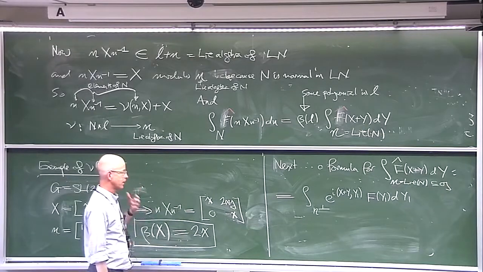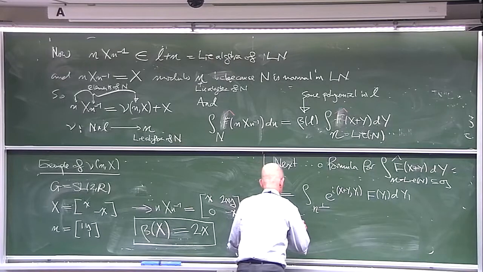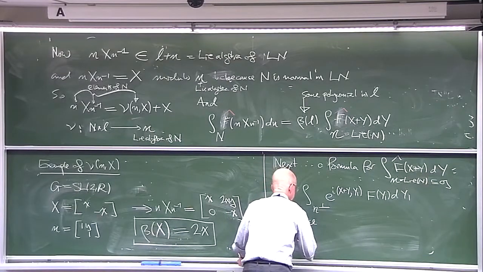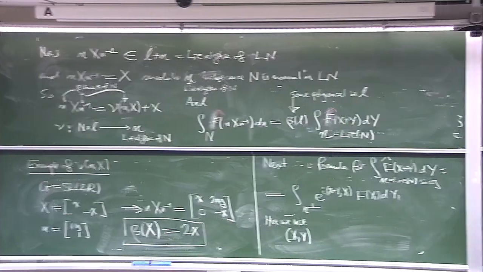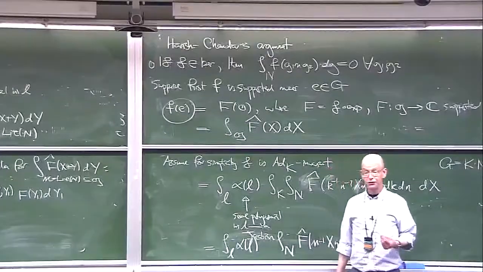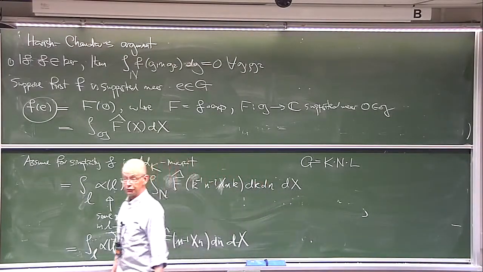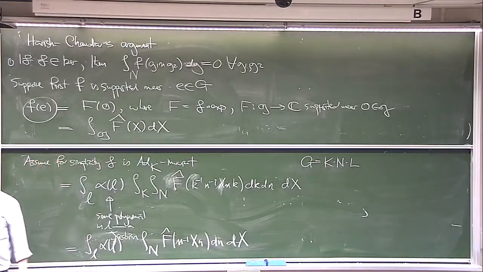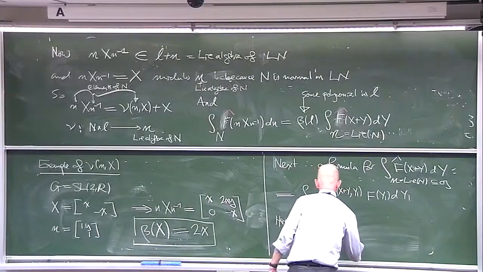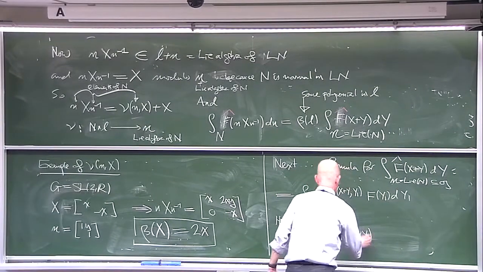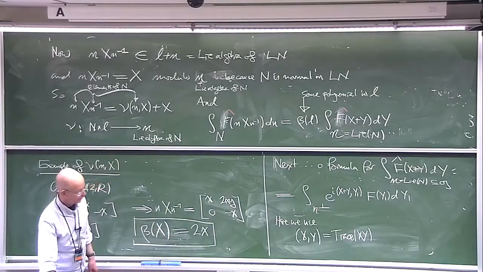So what's going on here? First of all, in order to define the inner product, in order to define the Fourier transform on functions on a vector space, you have to equip that vector space with a bilinear form. And you can use any bilinear form in the whole world as long as it's non-degenerate. The one that's good for us is the trace of xy. So that's a non-degenerate bilinear form on our Lie algebra G.